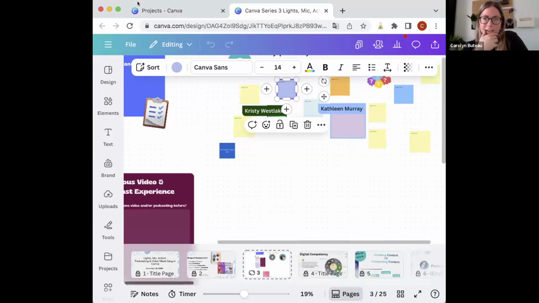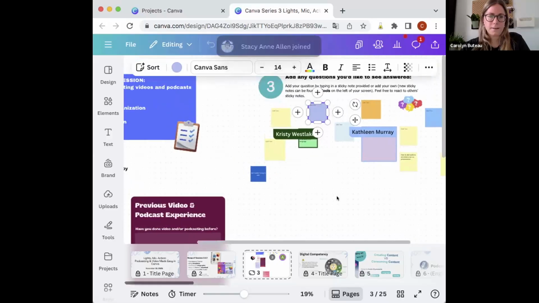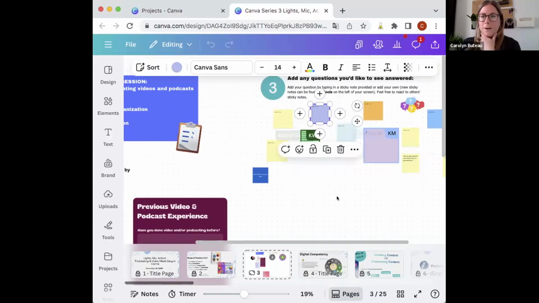While you're filling it in, this is a really fun brainstorming tool that you can use with your students if you ever need a space to brainstorm. If students have accounts, their names will show up, but you can also choose to make the sticky notes anonymous, like today, where we chose for them to be anonymous. We'll give you about 1 more minute.